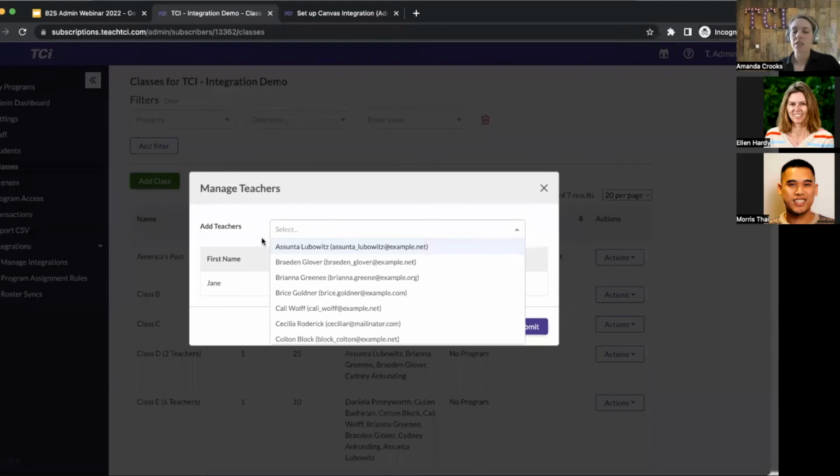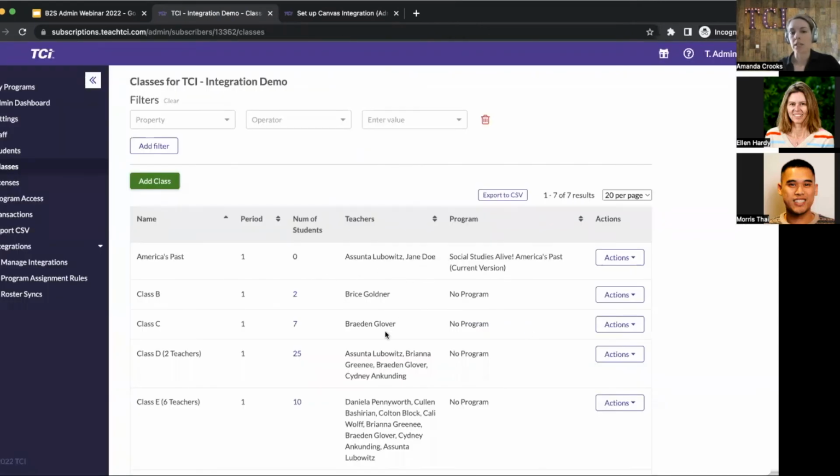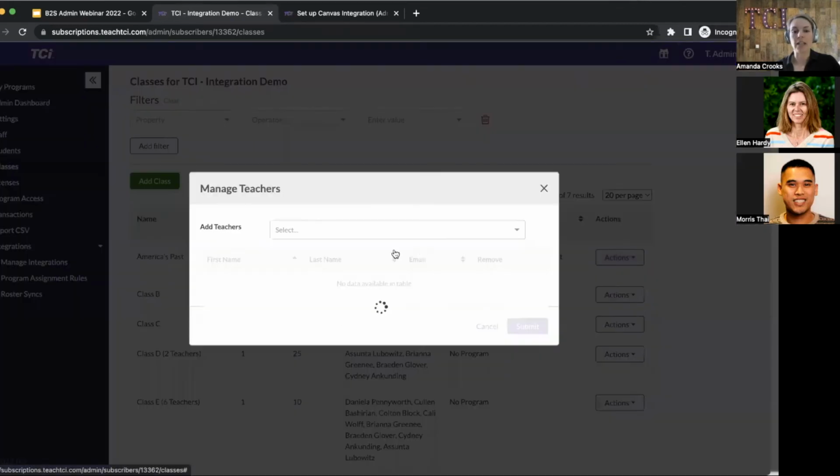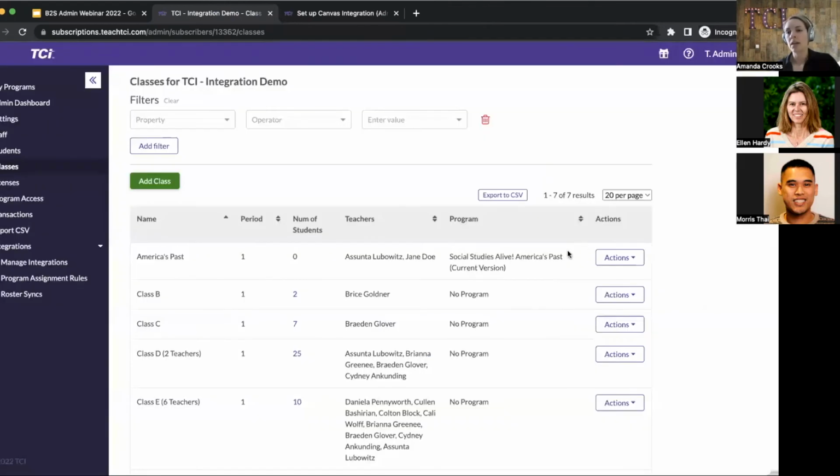I would just type in the person's name, find them from here, and then submit. And now there's a co-teacher on Jane's class. It's really as easy as that. I can just go back here and remove teachers. I can add students this way. These are nice features to have if you are manually managing your TCI account.